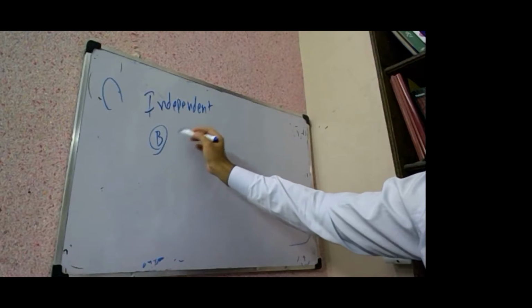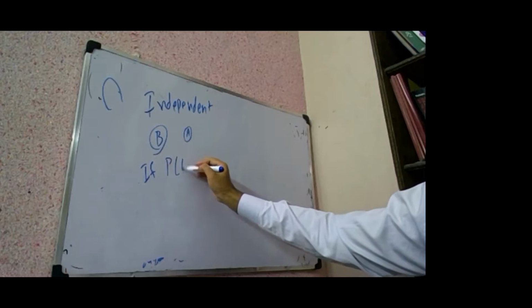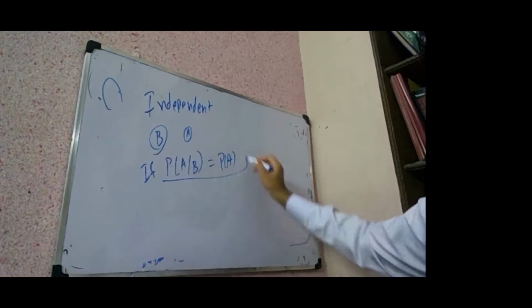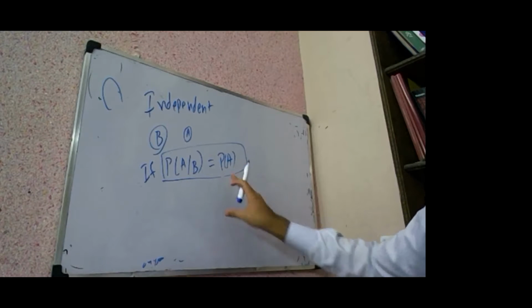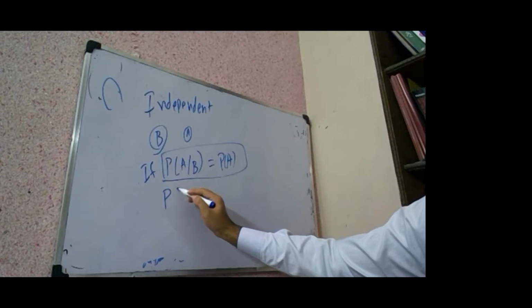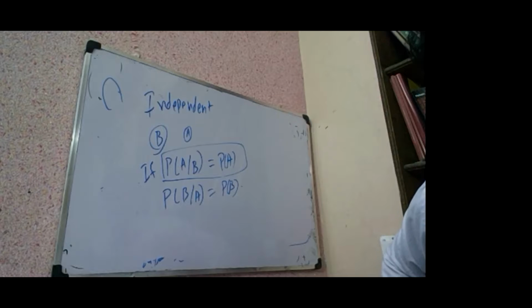Independent rule: two events, A and B. If B is not impacting event A, then we call it independent. So can I say that if the probability of A given B, and B has no impact on A, means it gives me the probability of A. So in this case, if the probability of A given B equals the probability of A, these two variables are independent. They are two different outcomes. Or you can say P of B given A gives us the probability of B. If it's not true, then they are dependent. In the previous example, we were talking about dependency because they are not equal, but in this case, they are equal. So let's go further about the multiplicative rule.